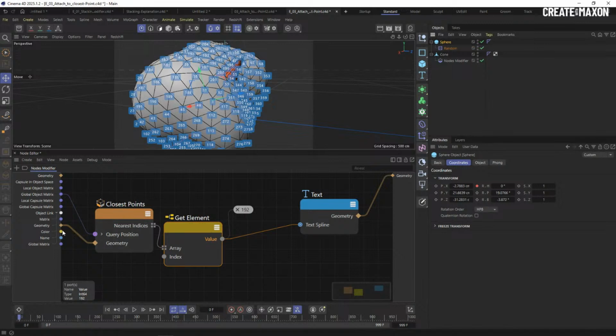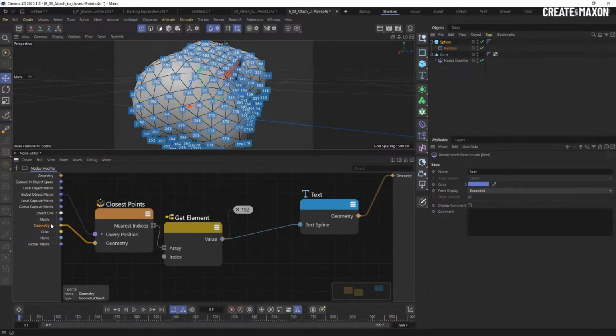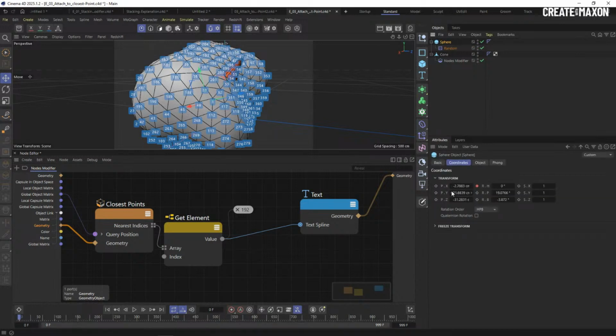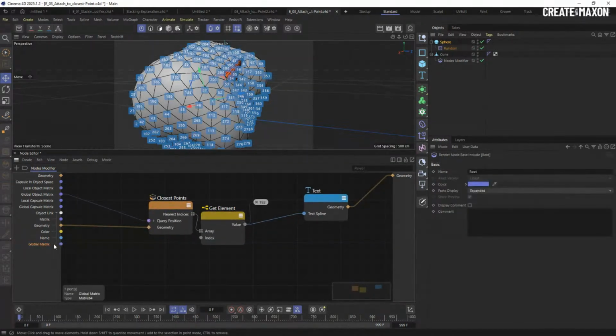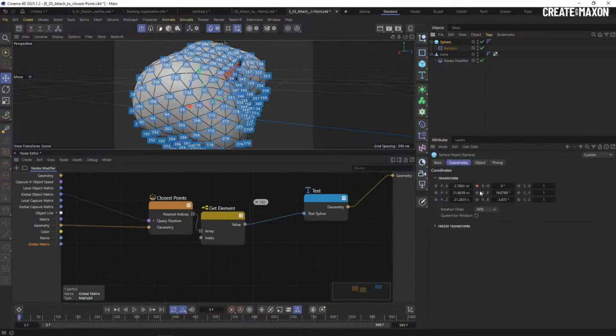So that's why we have in here, we're just importing the raw geometry, not the transformed geometry, because here our sphere is transformed by these rotations here and by this position. So we also have to transform inside here. We have to transform our sphere first here. So we have here also the global matrix of our sphere. So these are this information here, so position, rotation, and scale.